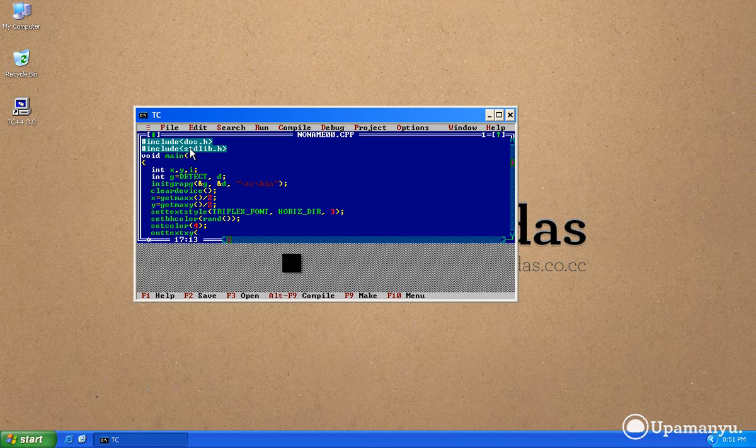The function is first the x coordinate, then the y coordinate, and then the text, all parameters separated by commas, and the text we want to print will be inside inverted commas. So the x coordinate is 100, the y coordinate is 30, and actually what I want to print is press any key to quit. So as soon as the user presses any key, the program will quit.